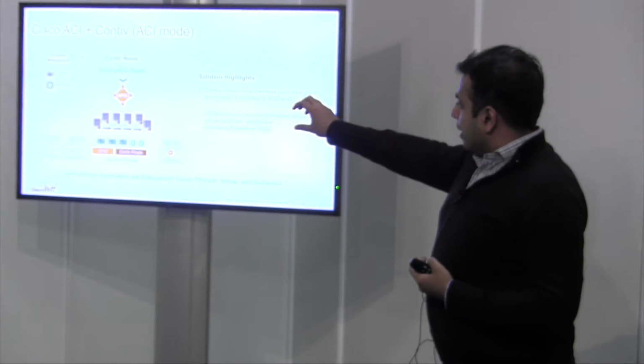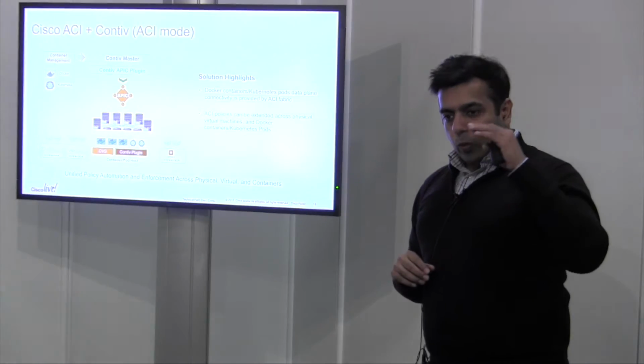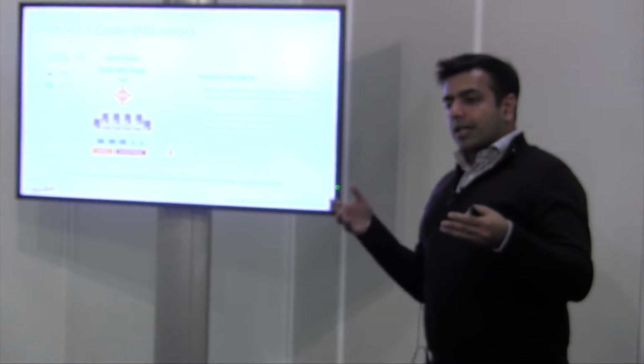And that's exactly what you see: the hooks that in both of those models we call using our plugin. The Contiv master calls the Contiv APIC plugin underneath that programs the entire fabric with the connectivity for the containers as well as the policy that is associated with the containers' network itself. So in the APIC plugin, you would effectively get the information from Docker that this container on this host and that container on that host need to talk to each other. And then you would translate that into endpoint groups in APIC and configure dynamically the endpoint group endpoint so that they get the connectivity that they need.